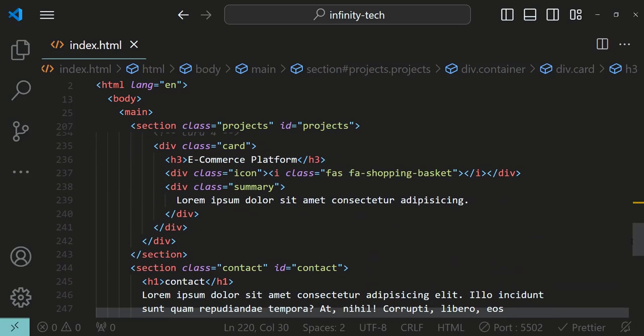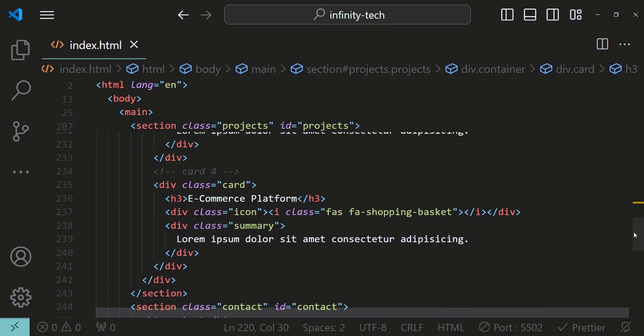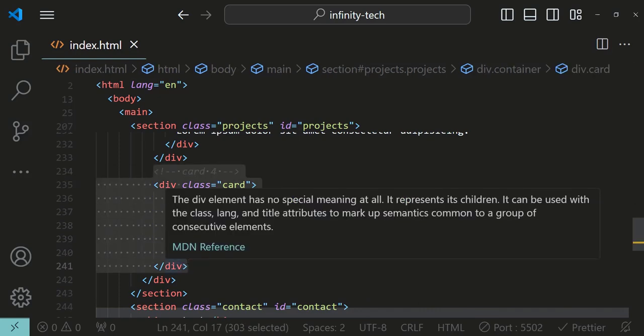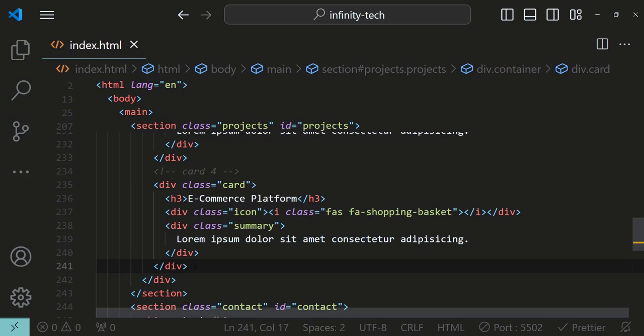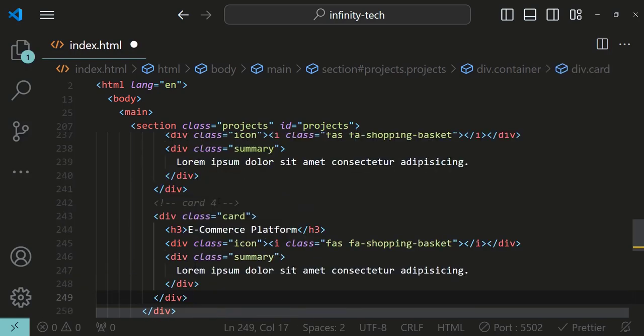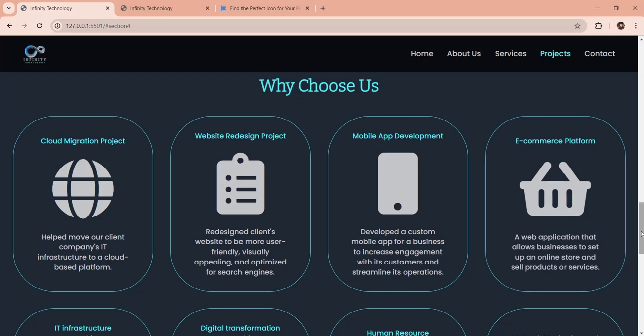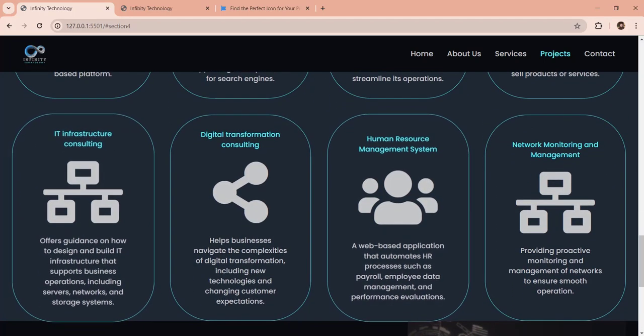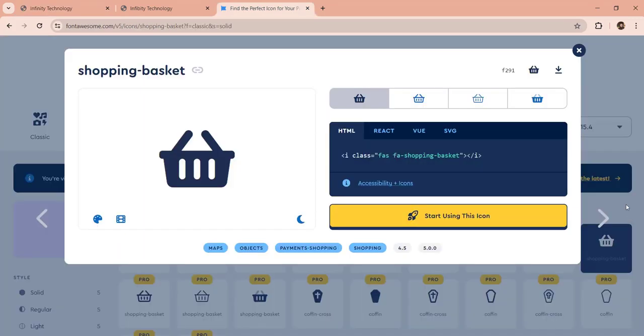Okay, now let's copy it, paste it, and card 5. I think this looks like a network. Yeah, I'm interested.